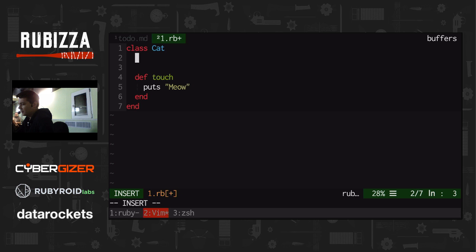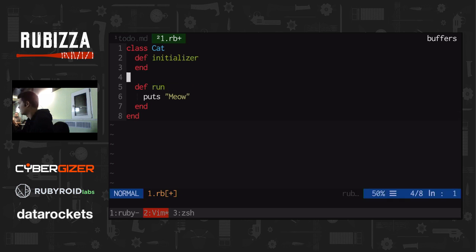When we create our object using the .new method, the initializer is called. In the initializer, we can do any initial setup we need. For example, I want to create a variable in our initializer.